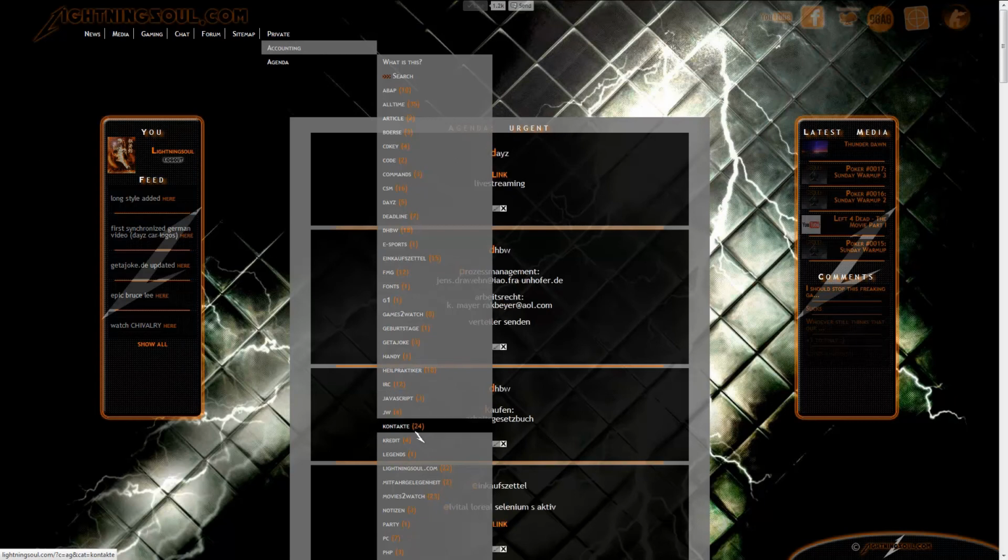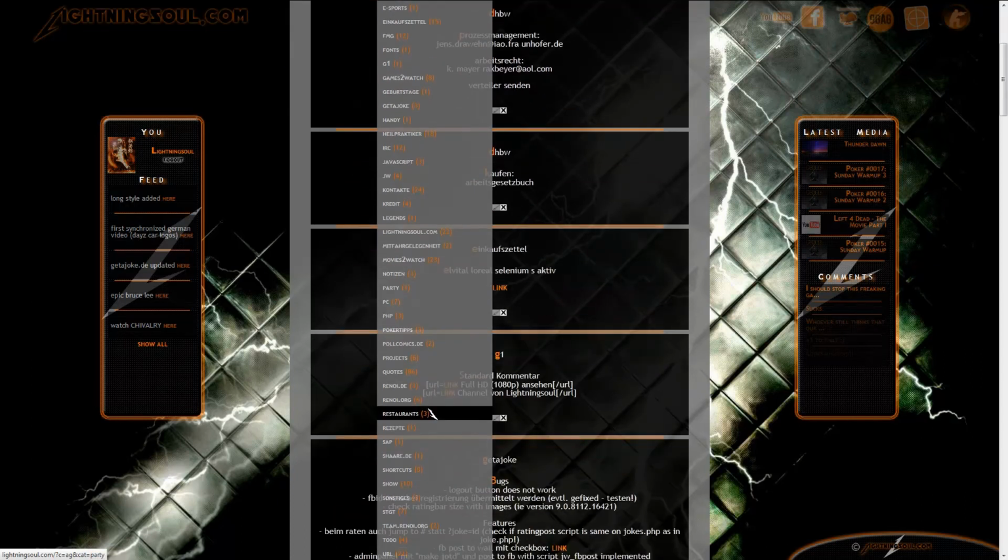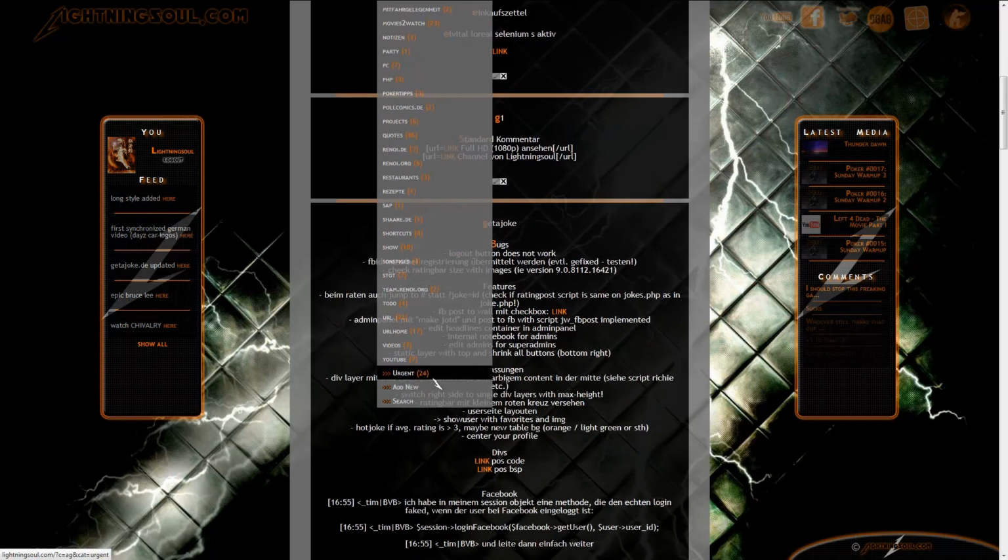And you can see the number behind all these categories, which will represent the posts you made in this category. It's also working for the urgent category.